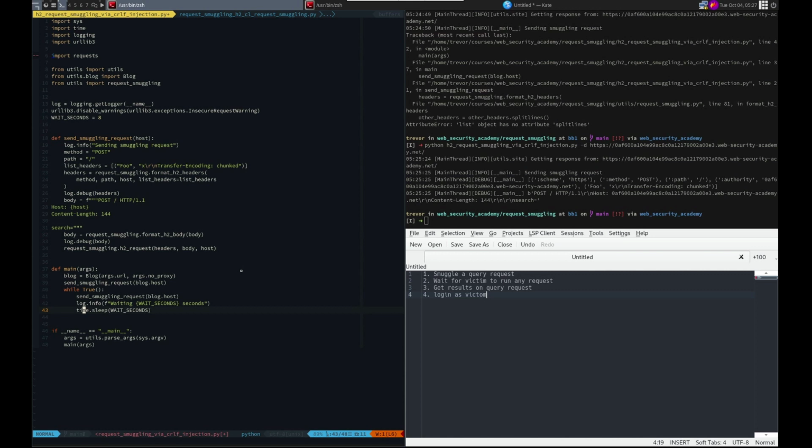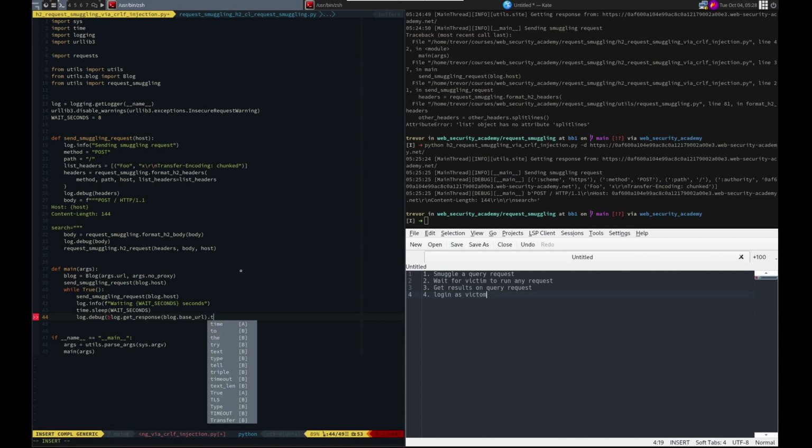And then here we need to get the home page. Blog.get, response, blog.base URL. And we're just going to log.debug the response text.